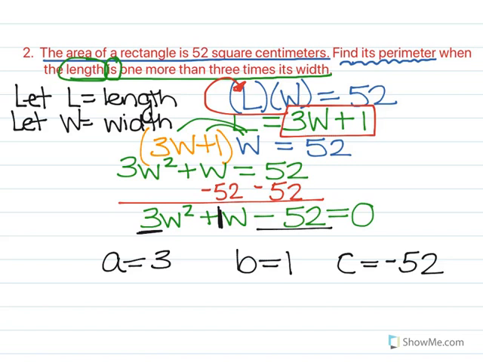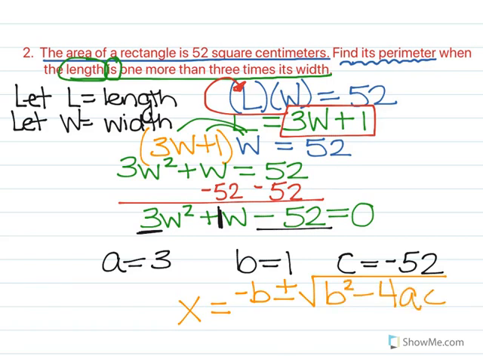For the quadratic formula, we'll write it again. It's x equals negative b plus or minus the square root of b squared minus 4 times a times c all divided by 2a. If you need more time to copy anything on this page, pause the video now because I have to go to a new page to continue this problem.